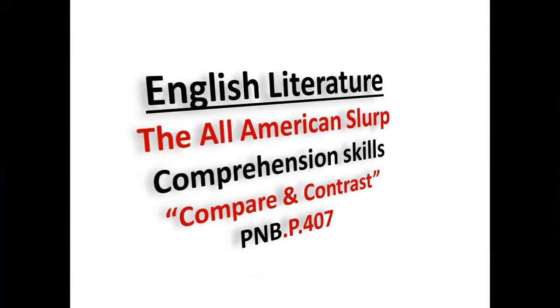Today we are going to explain our new lesson for comprehension skills with the story, The All American Slurp. Our lesson of comprehension skills is talking about compare and contrast. After we finish explaining, we'll answer pages 406 and 407 in our practice notebook. Now we can start our explanation for this one.